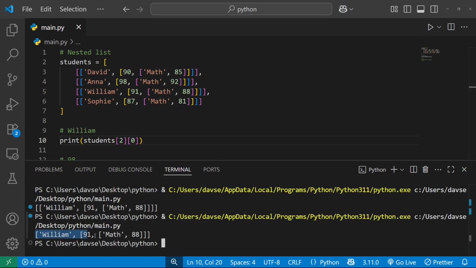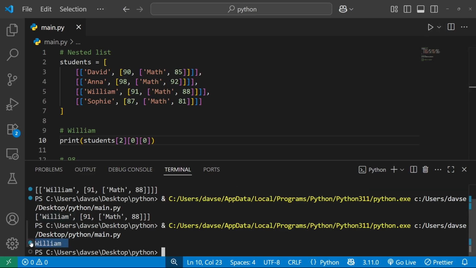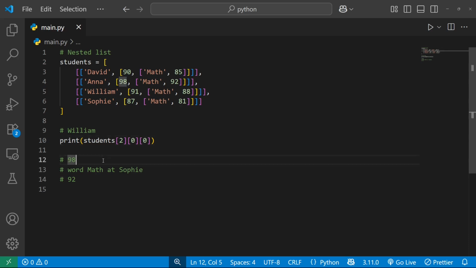We still have William and we are closer. Now from this list there is 0 and this is number 2. It depends what you want, and we want William, so 0. I write here 0, run it, and we have William. Perfect, we can be satisfied.